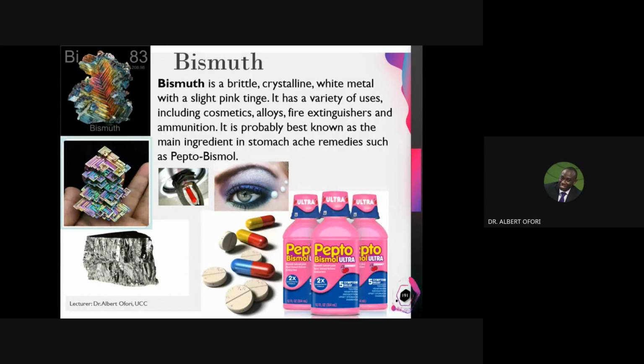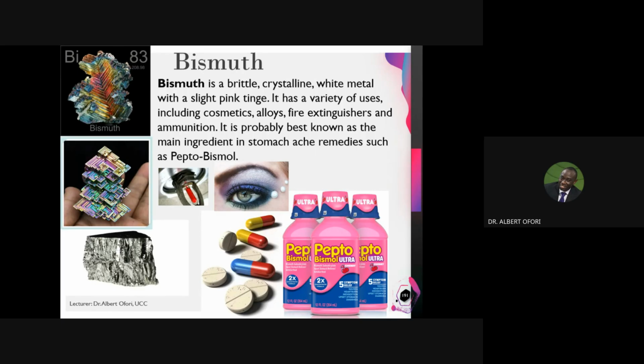Well, in the medicinal industry, it's known as pink medicine. I don't know if you've come across pink medicine for stomach upset and diarrhea. When you have diarrhea or stomach upset, an antacid, you go to the pharmacy and they give you this pink medicine, especially for kids, which is Pepto-Bismol. That's one medicine that they use, and it comes from bismuth that we use in medicine.